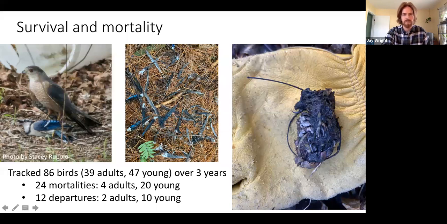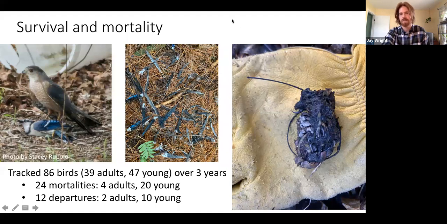And in these photos, normally when I'm homing in on the signal by hand and find a dead bird, you usually just see a pile of feathers like this. But one time this past year, I did actually find an antenna inside an owl pellet. On the photo on the right here, you can see the antenna. This is inside a barred owl pellet. If you look closely, you can also see one of the feet of the bird here, so it's a little gruesome.